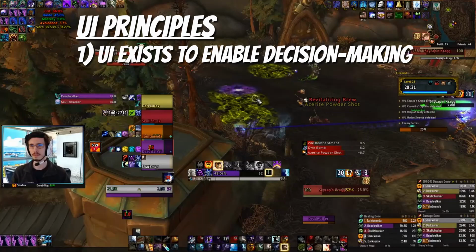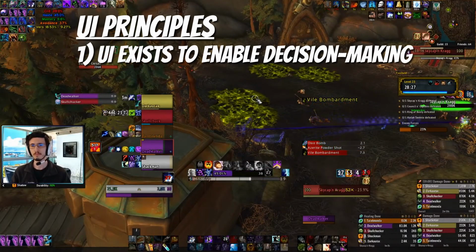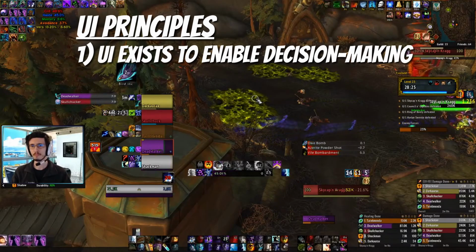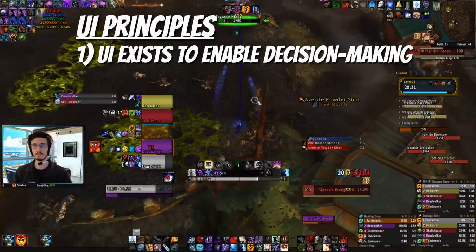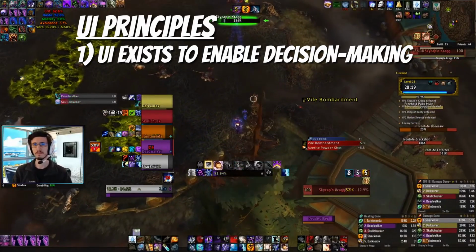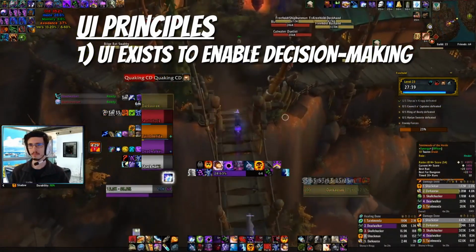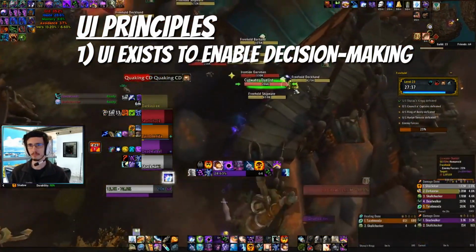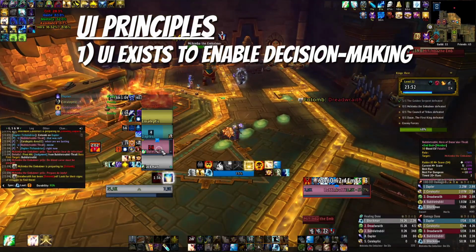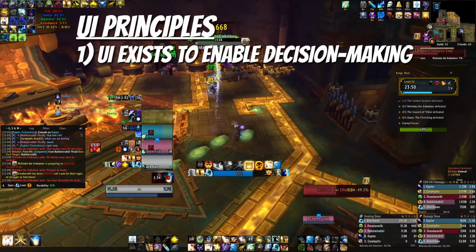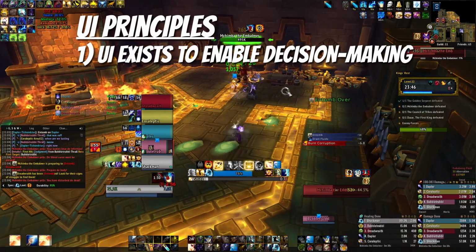You also don't want your UI to cause alert fatigue, which is basically the idea that if you're constantly seeing flashes and glows and hearing audio cues, you start to get numb to them and don't respond as quickly to the important ones. A general rule I have is I only set a glow for something I want to keep on cooldown, or I'll temporarily add a glow to something if I've noticed from logs that I'm bad at keeping it on cooldown. A good example of this is Prayer of Mending for a Holy Priest. There's really never any reason in raid to not cast this on cooldown, so I make sure it glows when it comes off cooldown so I know to press it right away.